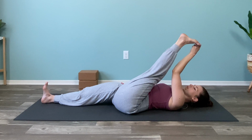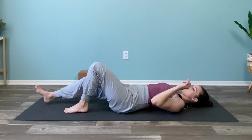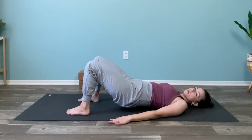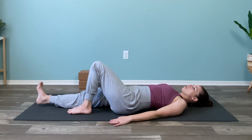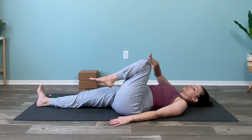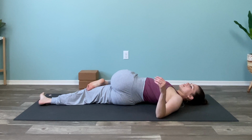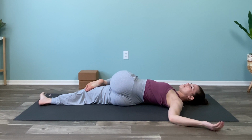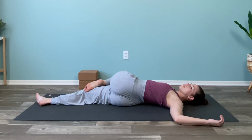Gently release. Both soles come to the floor once again. Lift the hips, shift them a few inches to the left this time, and then lower the right leg. Use this right hand to guide the left knee up and over to the other side of you. Right arm or left arm comes out to the left side of you, palm face up. You can look up towards the ceiling or towards that left palm.